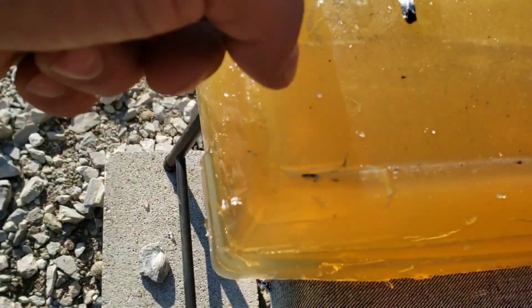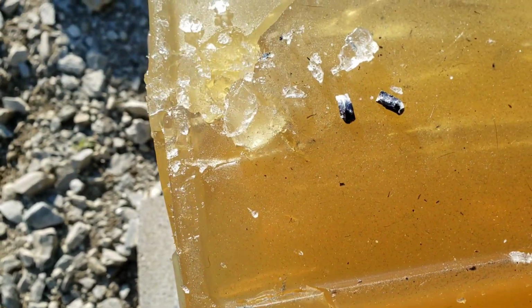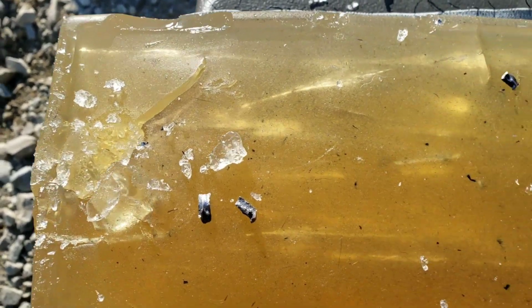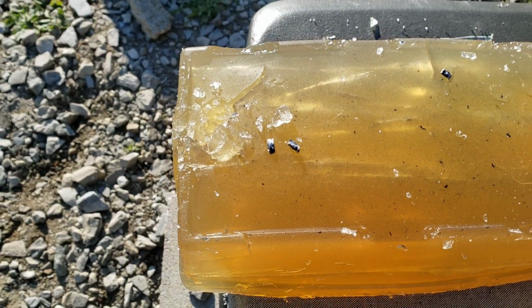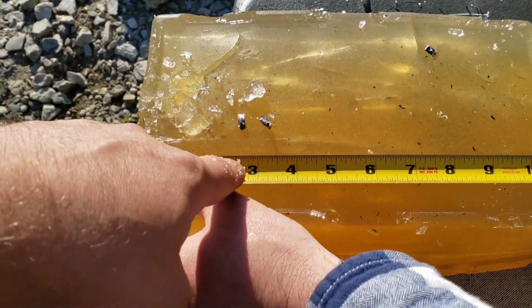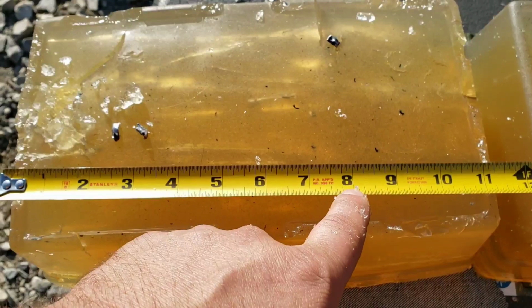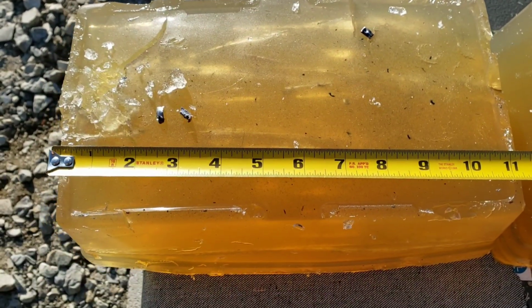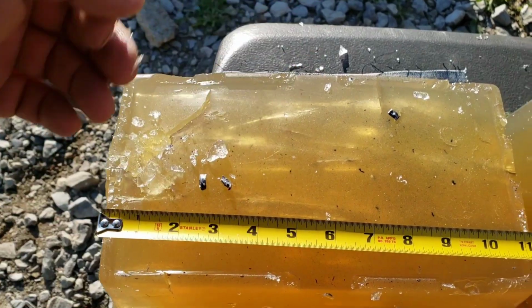That wasn't one from earlier, was it? I don't recall. I don't think it was. So right here's another one, right next to it. And then that one traveled clear back here. Get the tape measure. Only like 2 or 3 inches for those, but then this one carried clear to 8. On a previous shot, we got 6 on the one that we found. So it seems like your depth on those is going to be all over the place.